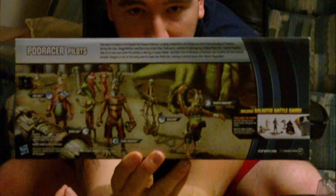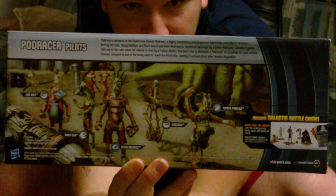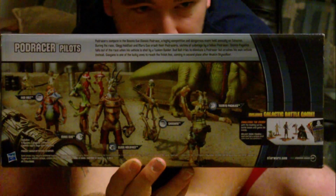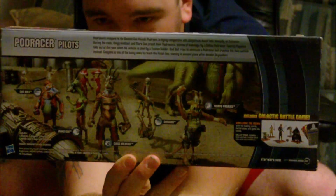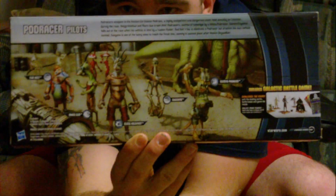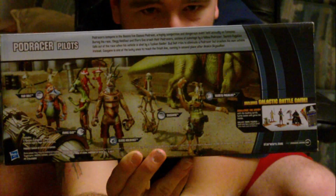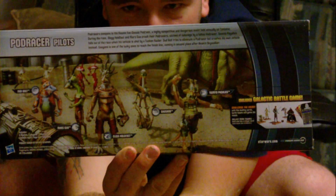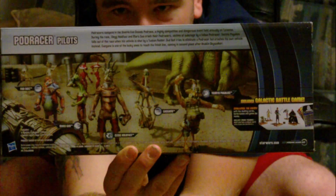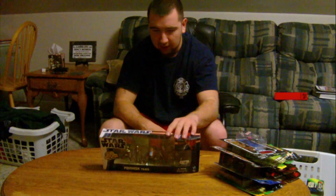But get a look at the back. It's not a scene of the actual characters, it's a scene of the figures, all set up there, which is kind of cool. And it looks like each character does come with a gun or a rifle or something. Teemto Pagalies, each one comes with their goggles. It looks like removable goggles or a removable hat. They're pretty good detail figures. But I don't really know too much more to say about this one. If you take them out of the pack, you could make the whole scene there.